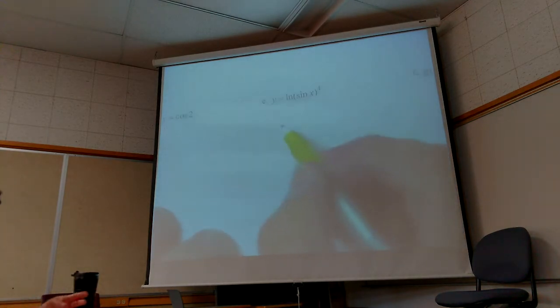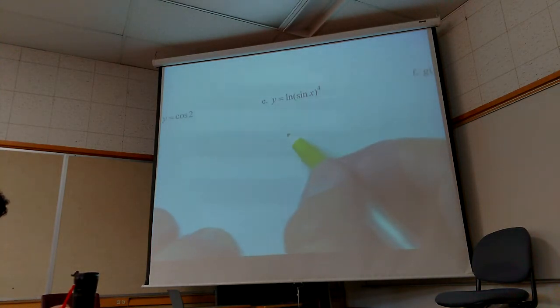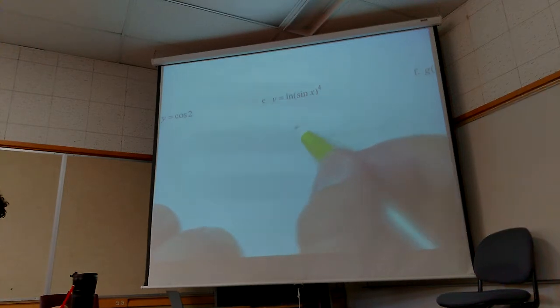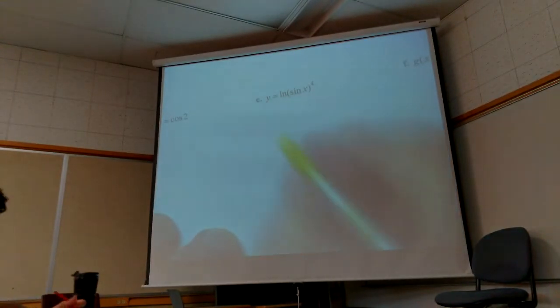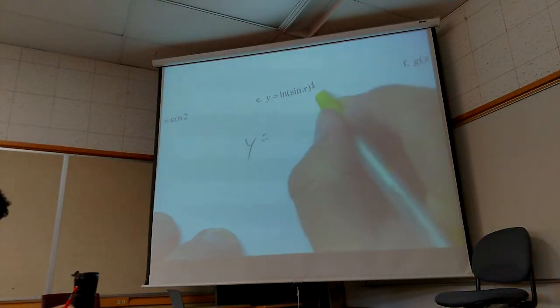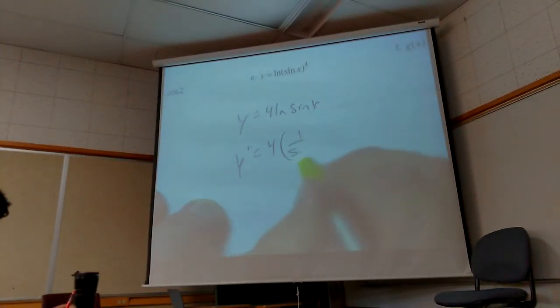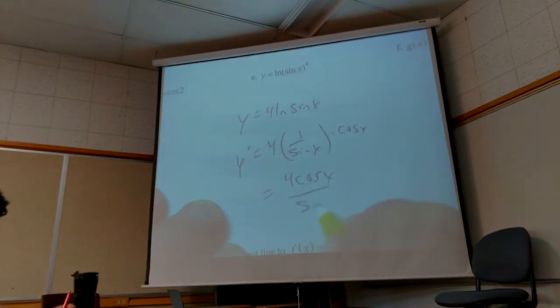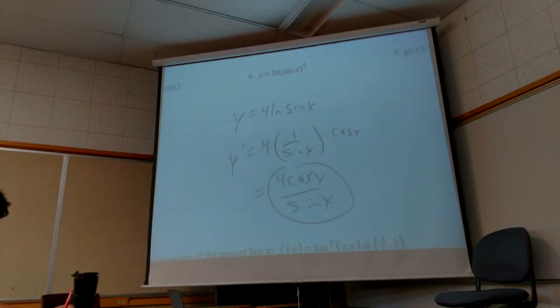So the better way to do this problem, and the better way to do every derivative problem, is to simplify what you can before you do the derivative. It kind of makes sense. Make it simpler before you do the weird stuff. So what can I do with this one? I can just take the 4 down. So what's the derivative? It would be 4 times 1 over sine x times the derivative of sine, which is cosine. So I still get 4 cosine x over sine x, just a lot quicker and neater. You can still make that 4 cotangent x if you want to.